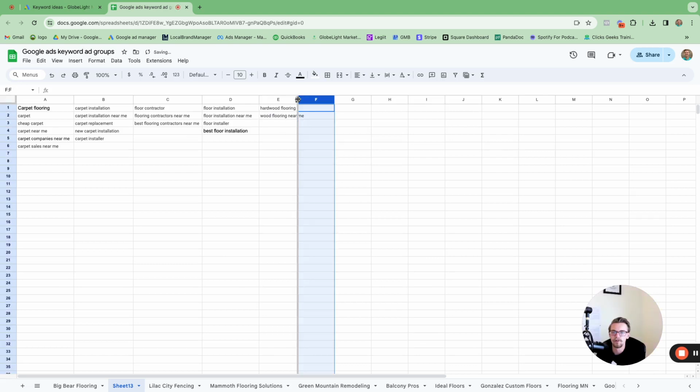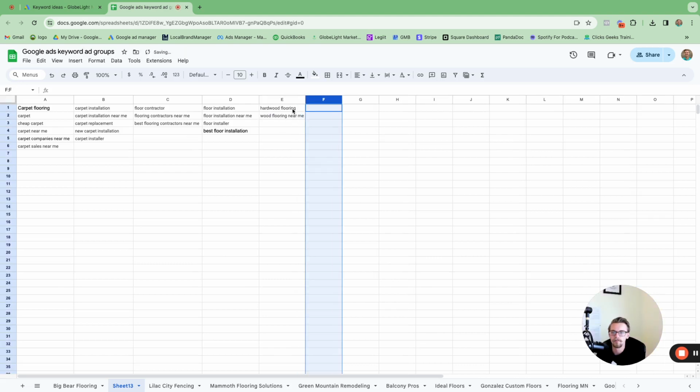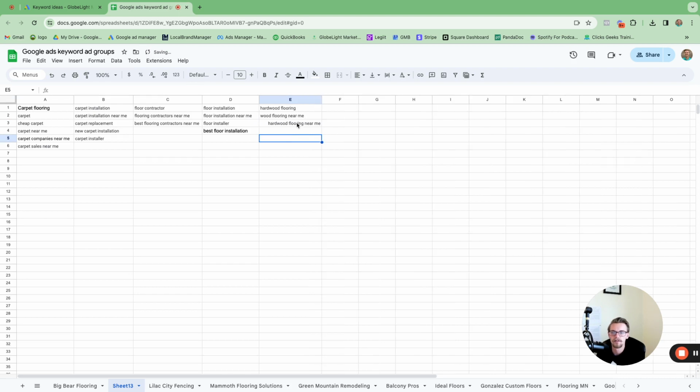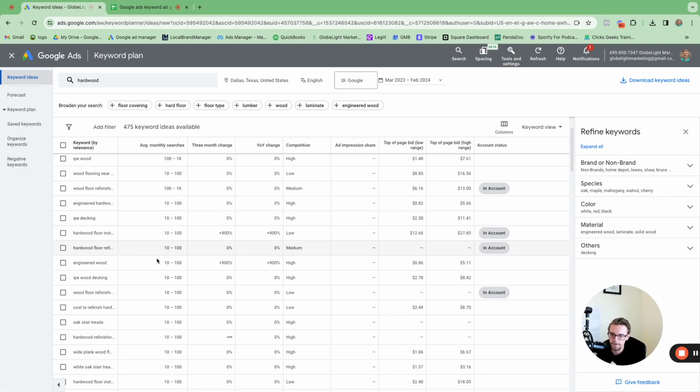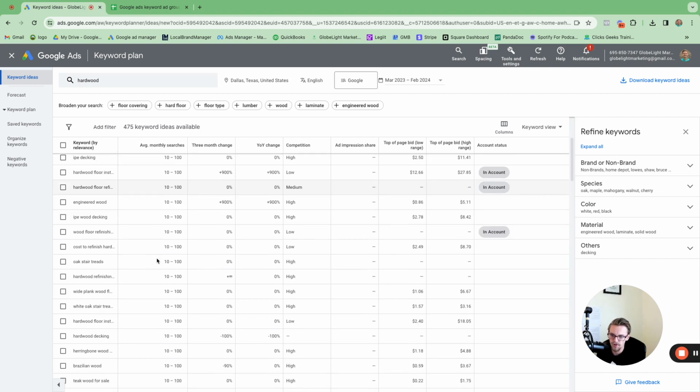Wood flooring near me, or hardwood flooring near me. Right, you can do that. Just wood flooring by itself. I know a lot of times what the different keyword variations are because I've done it so many times for flooring companies. But you can do some more in-depth research here.